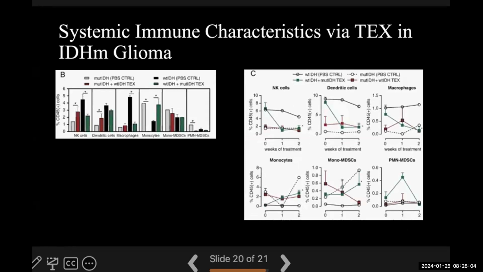So again, injecting nude mice with IDH wild type or IDH mutant exosomes, we can see that there are significant changes in the number of monocytes, MDSCs, and also in, not significant in this chart, macrophages. So it kind of reiterates a lot of the changes that we saw that are inherent to IDH mutant glioma.